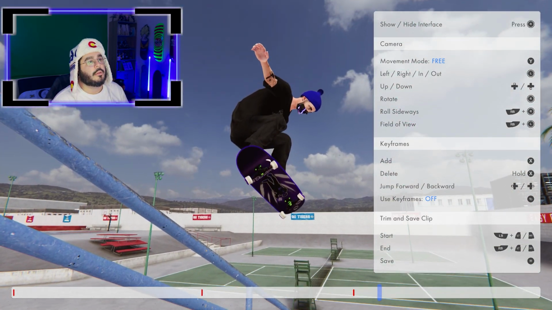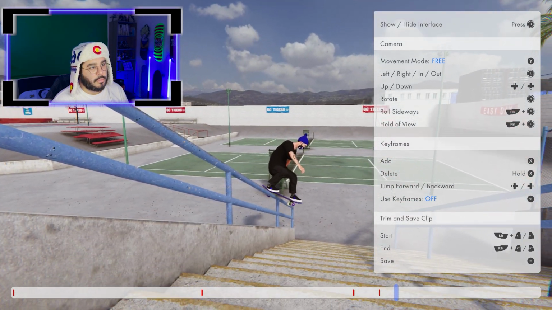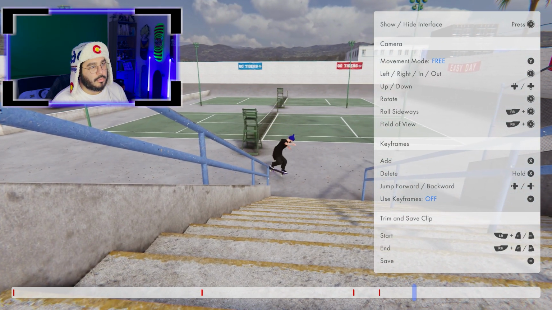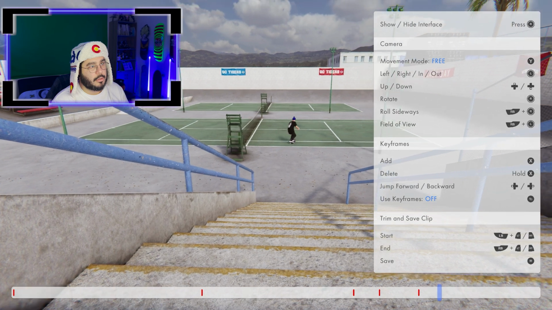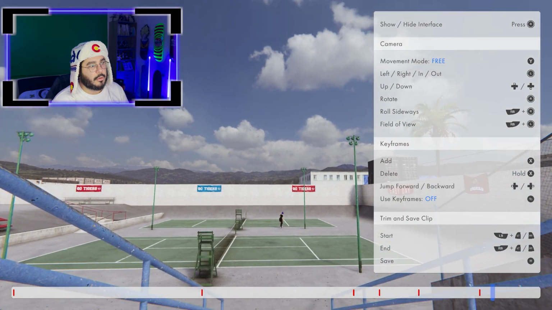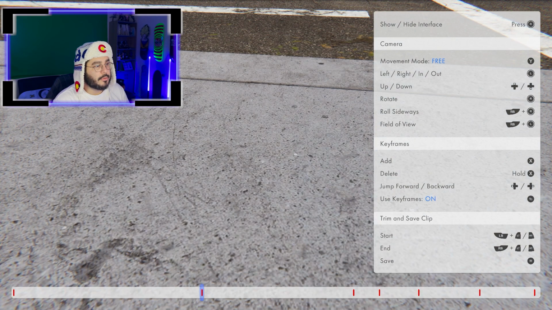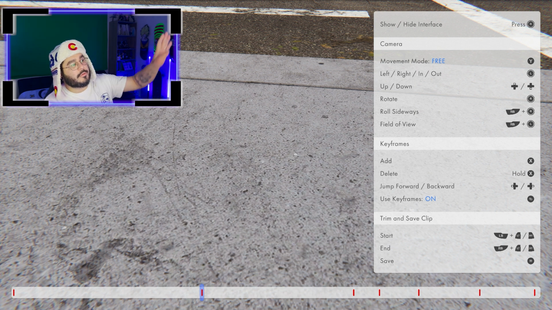Aim it. Boom. Land. Roll away. And the end of the clip. Boom. Keyframe is back on. From this keyframe, because we already know that the first one is no good.